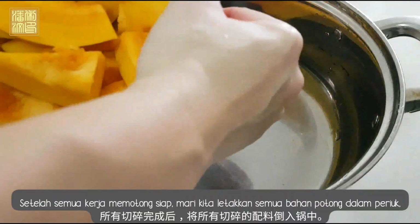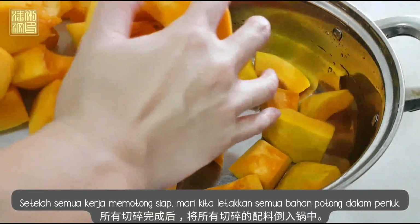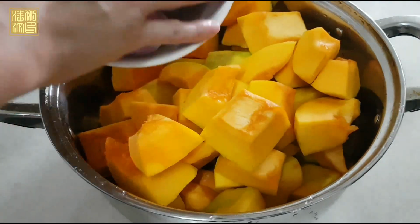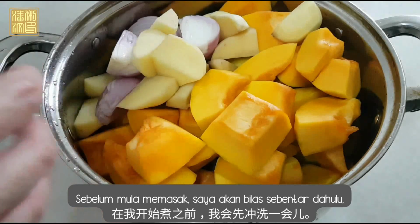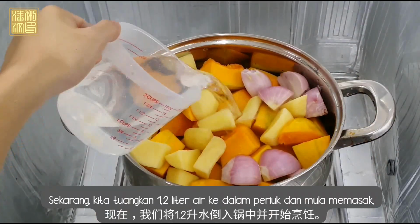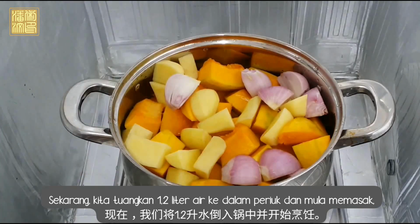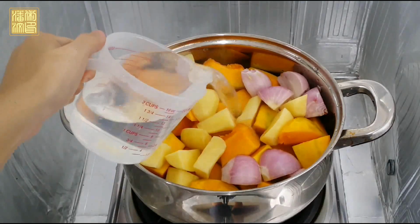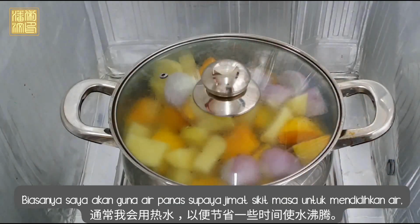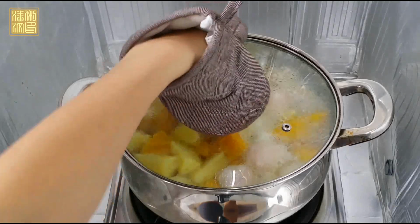After all the cutting is done, pour all the cut ingredients into a pot. I would rinse them for a while before I start the cooking. Now, we pour the 1.2 liter of water into the pot and start cooking. Normally, I would use hot water so that I get to save some time for the water to boil.